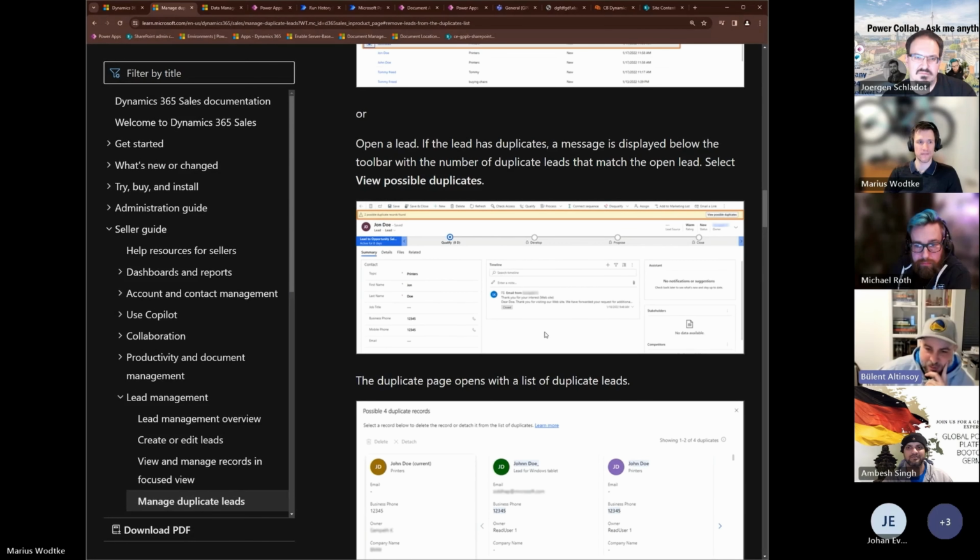These duplicate detection features have existed in the system forever and haven't been touched by Microsoft for years. And now they come with this approach. If it's going the Power Platform easy way, they're trying to simplify things, and that seems like simplification for the client. But it really stands and falls with the requirements of the client. If clients come up and say, I have that specific requirement, then boom, the out-of-the-box thing does not work anymore. So either you go back to the old duplicate detection rules and settings, or you really implement something new.